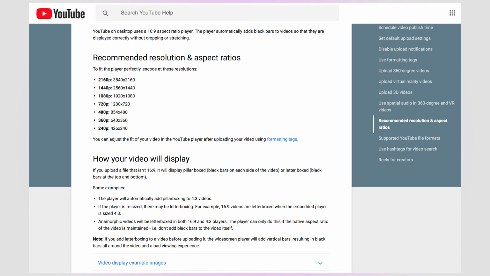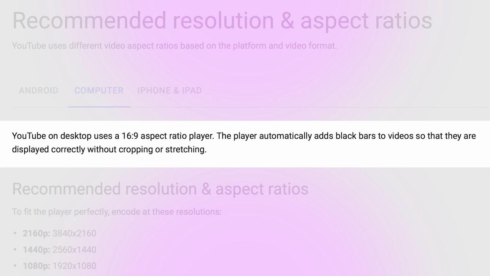But one thing to remember is YouTube doesn't like videos to be uploaded in a 21:9 aspect ratio. They still like the 16:9 standard aspect ratio. If you upload it in a 21:9 aspect ratio, they will still add the black bars into it. So there's kind of no point of doing that. If you're going to upload it onto YouTube anyway, there's no point of changing the sequence settings in Premiere Pro. Just keep it at a 16:9 aspect ratio and YouTube will love you for it.